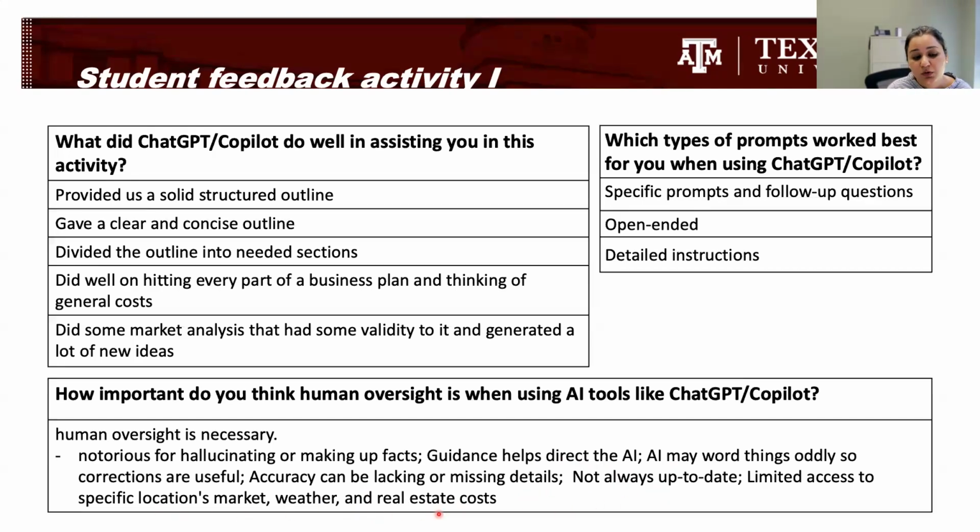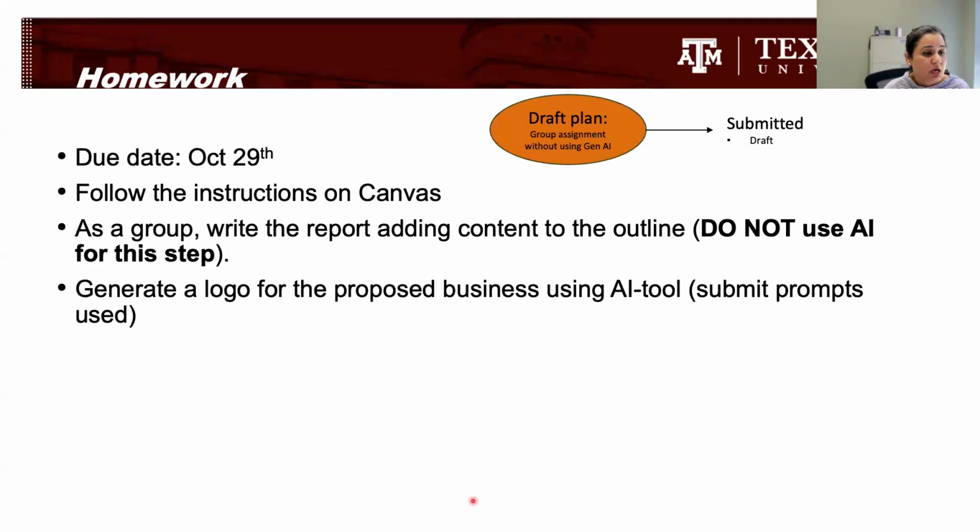Most importantly, it did not consider a lot of updated information, especially about the market of horticultural products, all the weather aspects that we have to think about in site selection for horticultural crop production. And the third thing was the real estate cost. It did not provide up-to-date real estate costs.